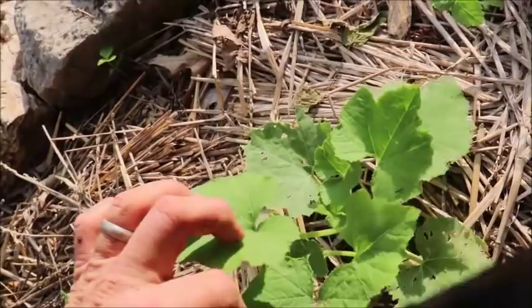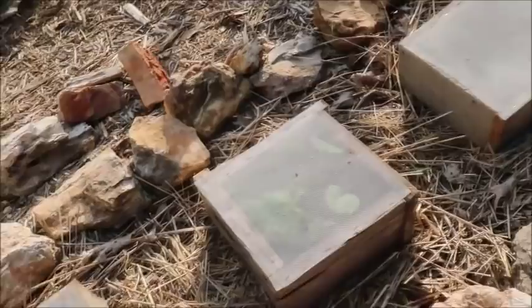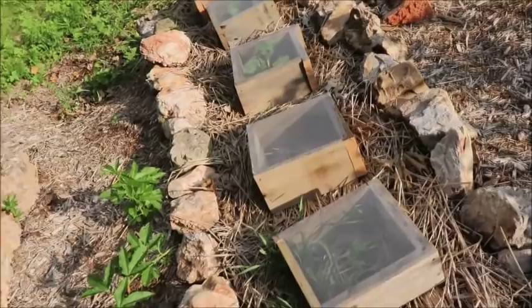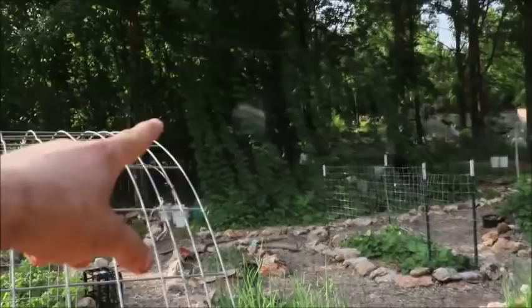As far as I know, squash bugs attack squash, pumpkins, my snake gourds — all sorts of things. The watermelons, different things like that. Just not wanting to fight that fight right now. So I've made up a number of these frames. I made them all the same size — 12-inch boards, so you're pretty much 13 by 13 when assembled. They're stackable. Eventually I plan on building a garden shed behind the hops and storing a lot of my stuff in it, so if they're all the same size, that'll work out really good.